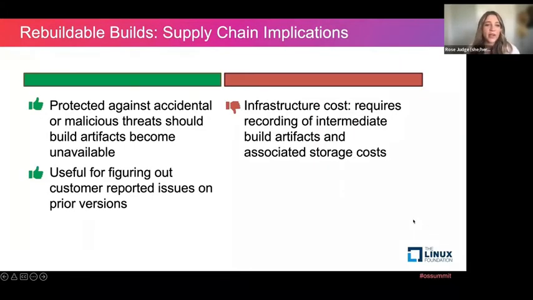So in practice, rebuildable builds offer more assurance than not, and certainly more so than repeatable builds. Controlling the explicit inputs for a build offer protection against a scenario where build artifacts may become unavailable at a future date. And as Joshua kind of touched on before, this might happen maliciously, say when a developer suddenly yanks all their published modules or intentionally publishes malicious code in protest. Or it may happen harmlessly, like when distributions garbage collect old versions of packages as they publish newer versions.